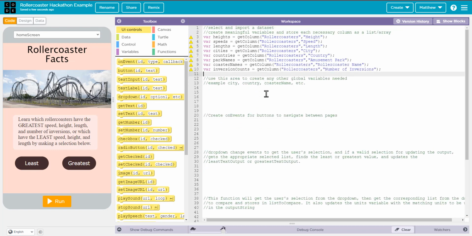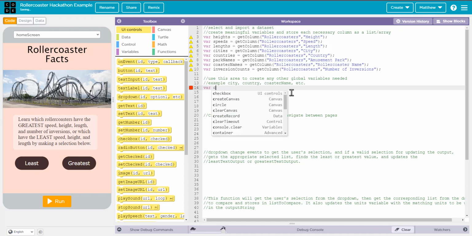Okay, that's perfect. Next, I give myself some leeway here to use this area to create any other global variables needed. So for instance, when we find the coaster that has the lowest height, we're going to want to store what city that's in, etc. So I might want to say var city equals an empty string, just so JavaScript knows it's a string type.